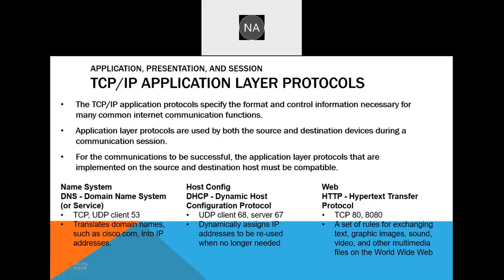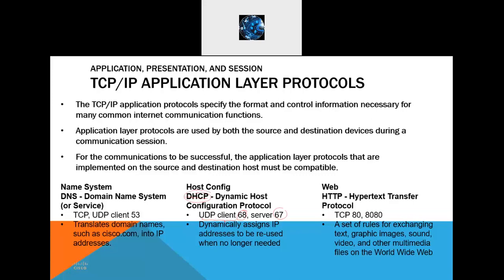Now look at what we're saying here. You can see UDP client 68. Then you can see server 67. What is DHCP? DHCP simply means Dynamic Host Configuration Protocol. That is what we use to give computers IP addresses automatically. On your network, wherever you are now, maybe you are at home connected through wireless, by the time we come to IP addresses, you will be able to check the IP address that you were given without you doing anything. That means you got an IP address automatically. It's because this particular protocol has been configured on your device.